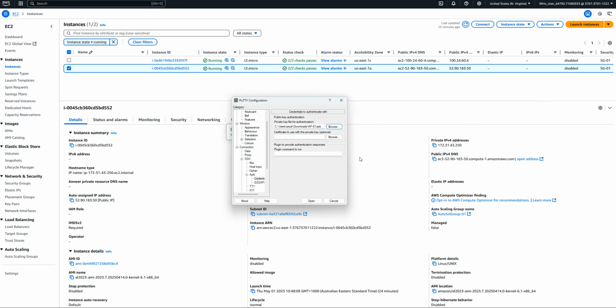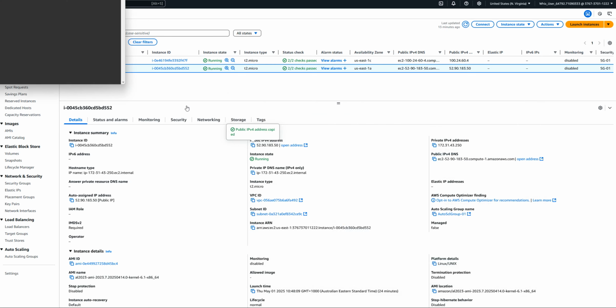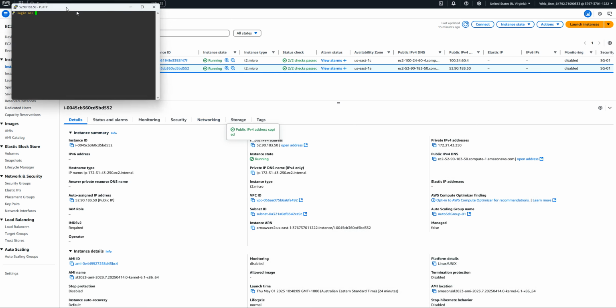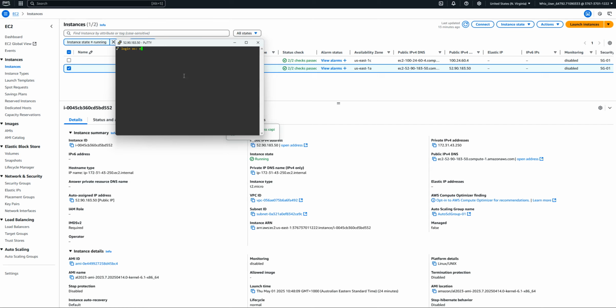Browse, open, accept, ec2-user. All right, that's good. Sudo su, cd /var/www/html.